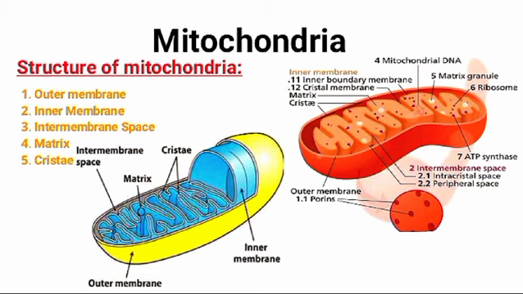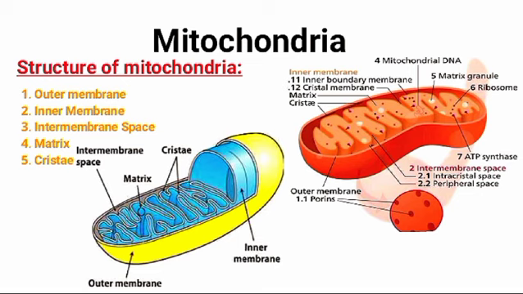The space in between the two membranes is called the intermembrane space, which has the same composition as the cytoplasm of the cell. The inner membrane encloses a space filled with a fluid called matrix, or the space between the cristae, called the inner chamber, is filled with a gel-like material termed the mitochondrial matrix. It contains proteins, lipids, some ribosomes, RNA, 1 or 2 DNA molecules, and certain fibrils, crystals, and dense granules.